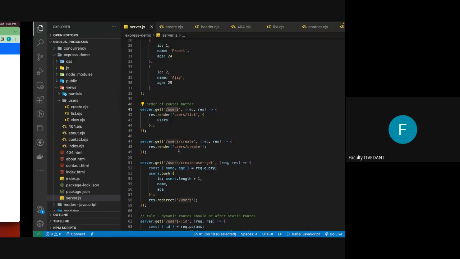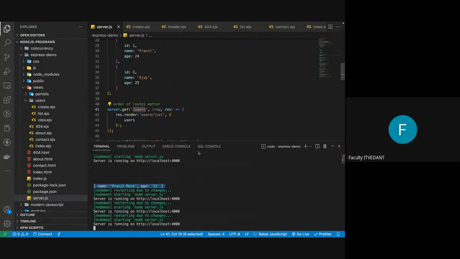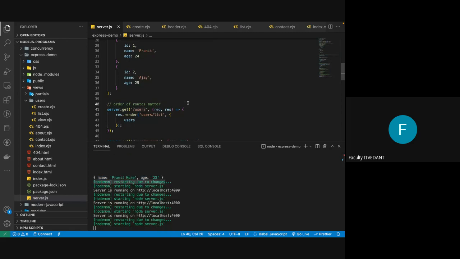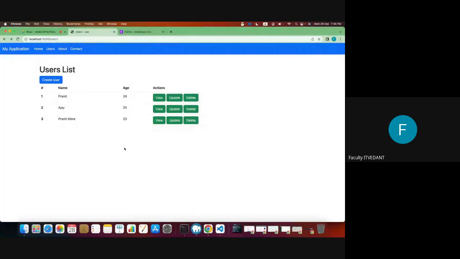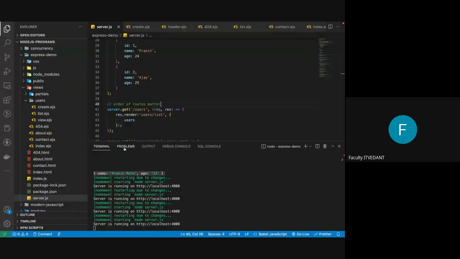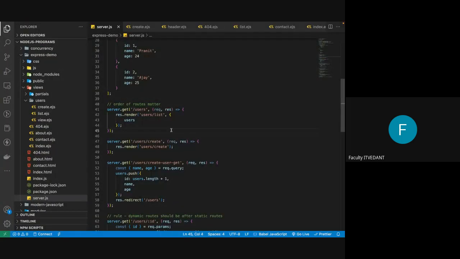Now, if you refresh or restart the server, then your user is gone, because as I told you, this is temporary. We are not storing it permanently in the database; we are storing it in an in-memory database.